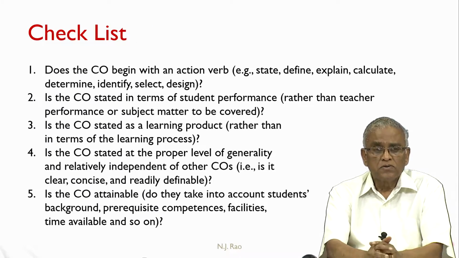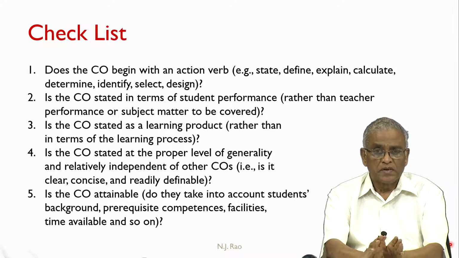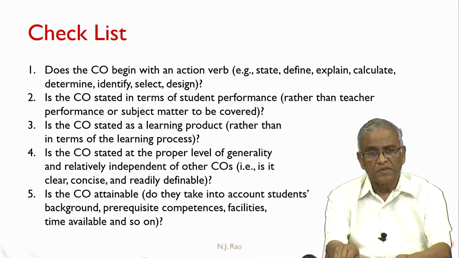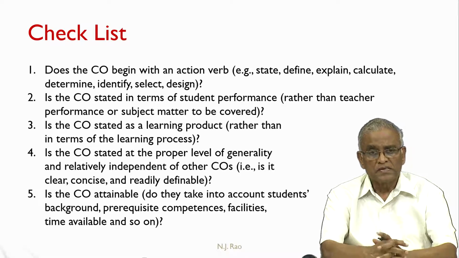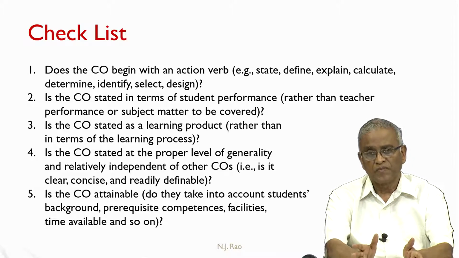In addition to do's and don'ts, we also have a checklist. Checklist would mean that after writing the statement, you go through these 5 statements and make sure you satisfy the requirement. That is all. Does the CO begin with an action verb? If it does not, then we will say it is not a CO statement.